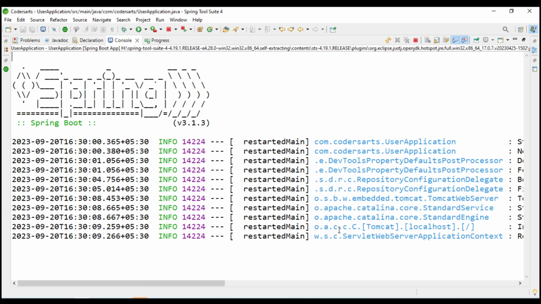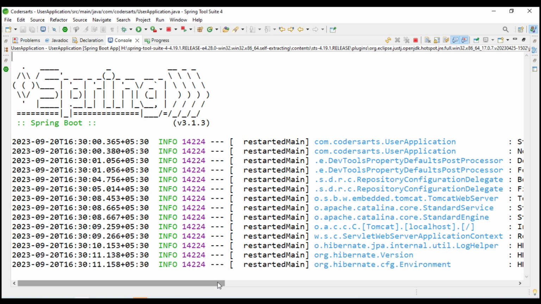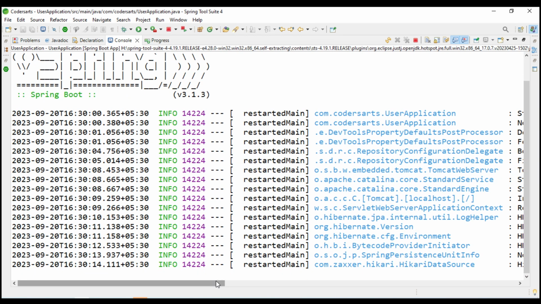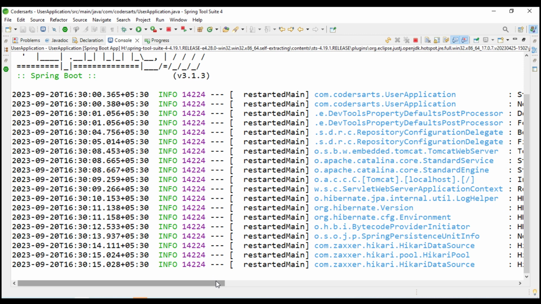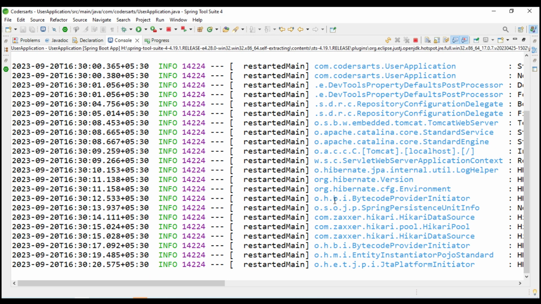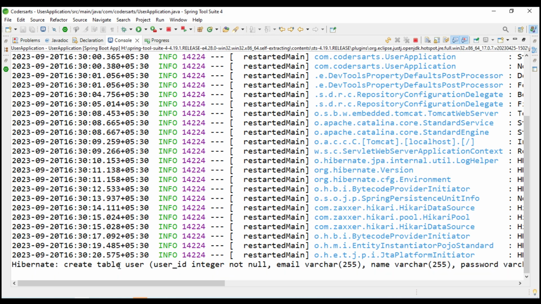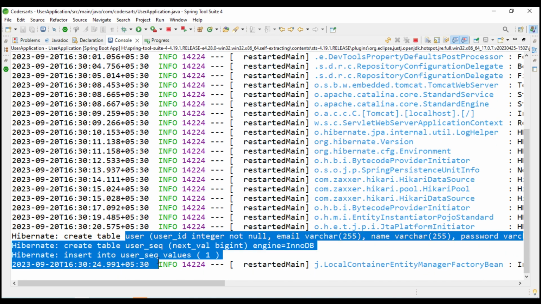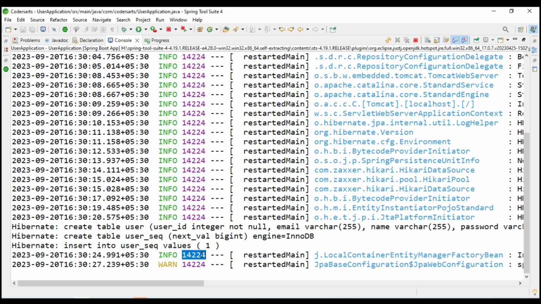Yes, it is going to create our database and all the information. If you see, this has created the user with the sequence value 1.